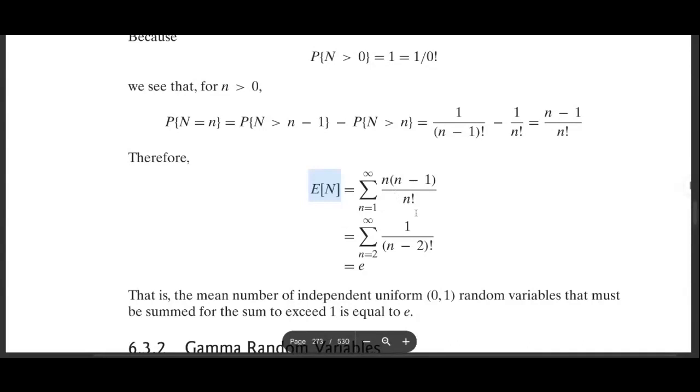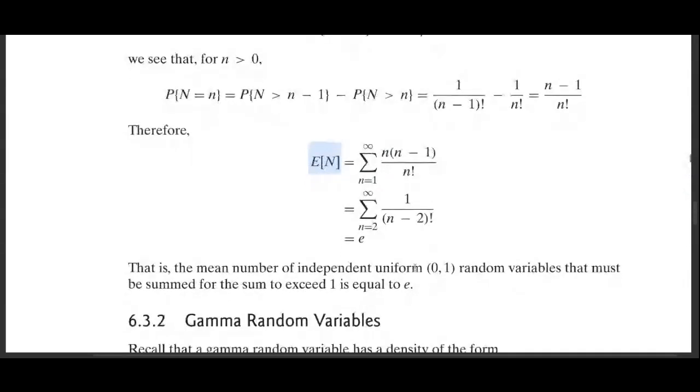Then we can simplify this. So n divided by n factorial, n minus 1, so that's 1 over n minus 2 factorial by simplification. This is because we have a minus 2, now we have to re-index. Well, infinity just goes to infinity, so we don't have to adjust the infinity sign, but we have to adjust the lower index, because in the summation sign, we do not allow the index to go to a negative number.